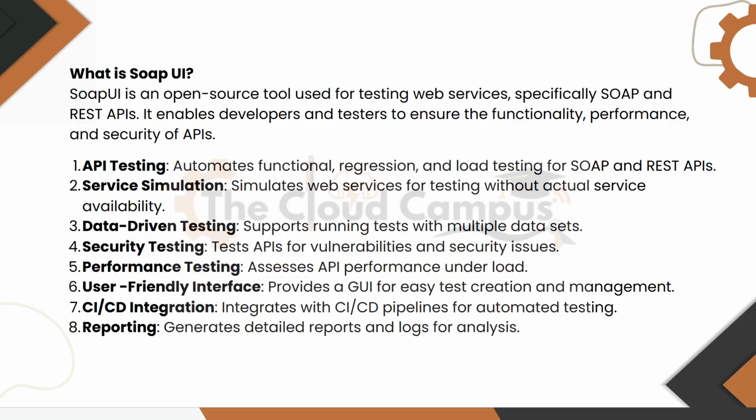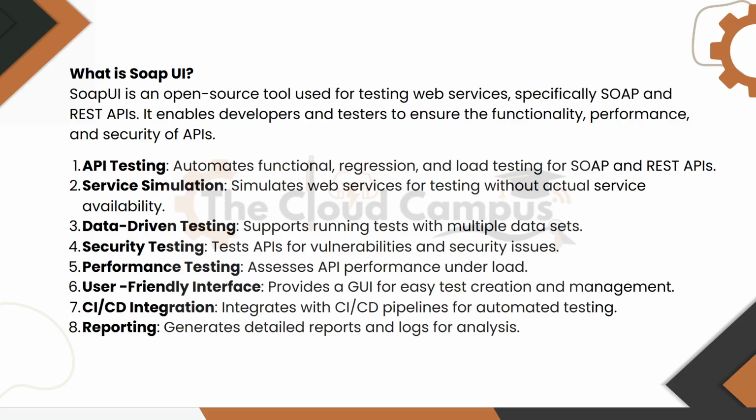It has features like API testing, service simulation, data driven testing, security testing, performance testing, user friendly interface testing, CI/CD integration testing, as well as reporting testing. It will generate detailed reports and logs for analysis so that we can display the values of the report in detail. So in this video we will get to know how to do report testing in SOAP UI.